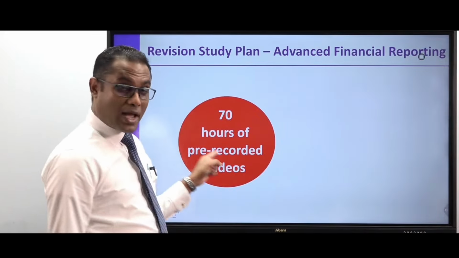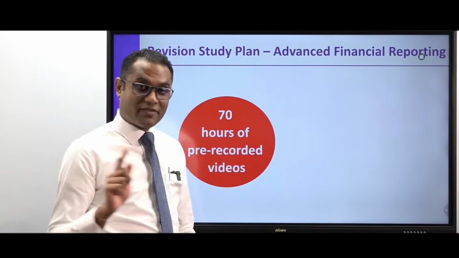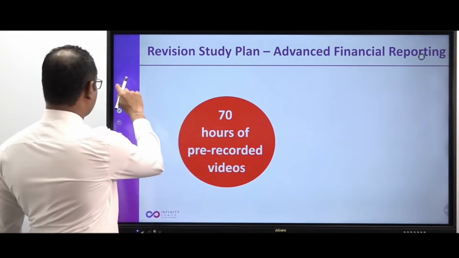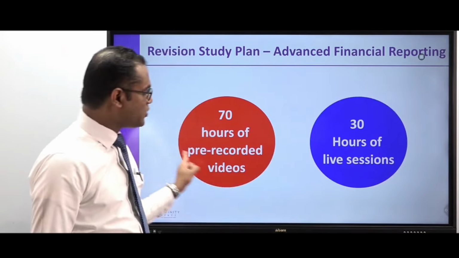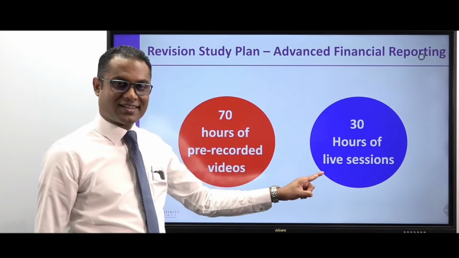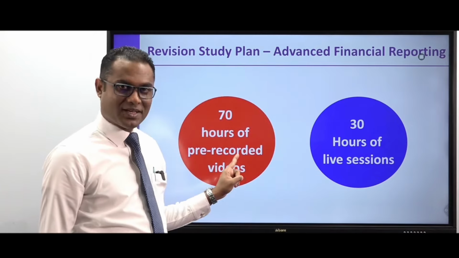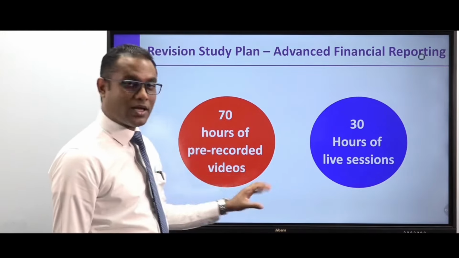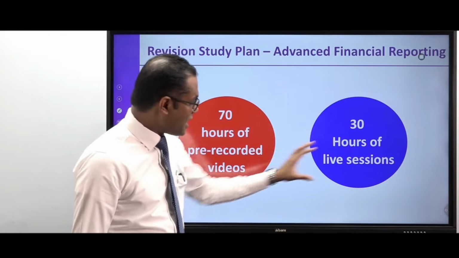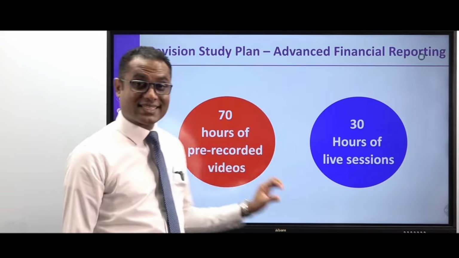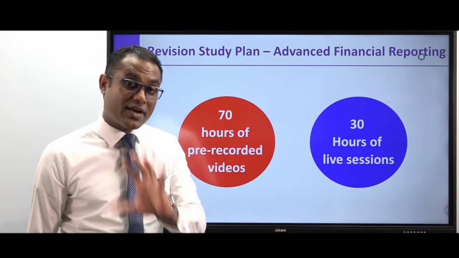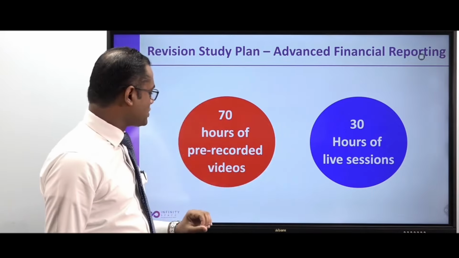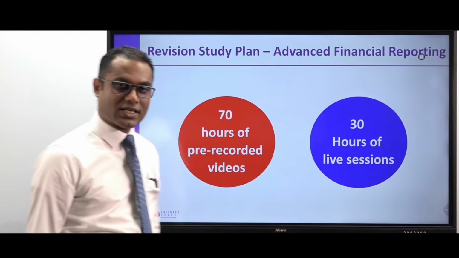In your exam preparation module, or revision module, how many hours of pre-recorded videos would be available? 70 hours of pre-recorded videos plus 30 hours of live sessions, which means your exam preparation module itself consists of 100 hours, where before you go to the examination, you cover everything one more time. Now you have the essential theory module. In the exam preparation module, the entire syllabus would be discussed by way of questions, right? It's a question-based revision covering the entire syllabus, which consists of 100 hours: 70 hours of pre-recorded videos and 30 hours of live sessions.